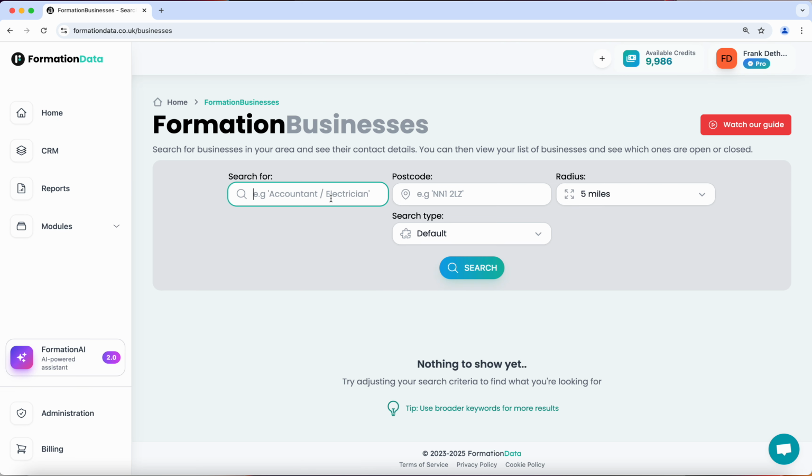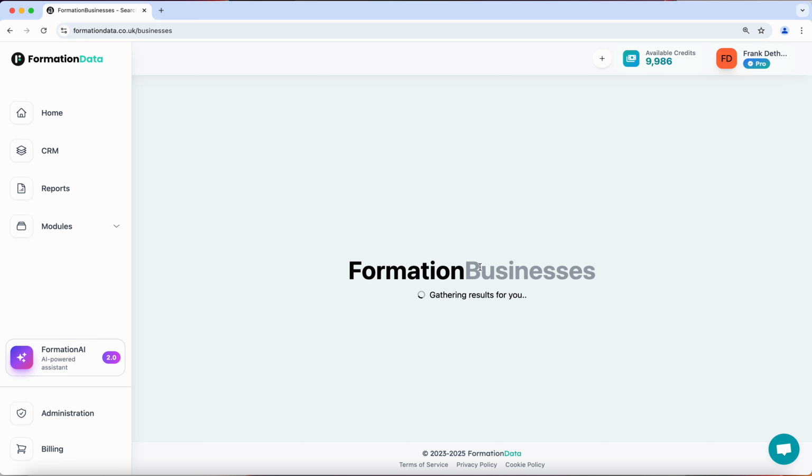If we repeat that search with an advanced or enhanced search, we're going to type in the postcode. I think it was NN3 9AG. Same 10-mile radius, but now we're going to use advanced search. Now, it will pull back the same information as the default search, so company name, telephone number, address, website if they have one, but it will also now go and scan their website for things like email address, social media, so if they have a Facebook, a Twitter page, an Instagram page, it will try and pull all of that information in.